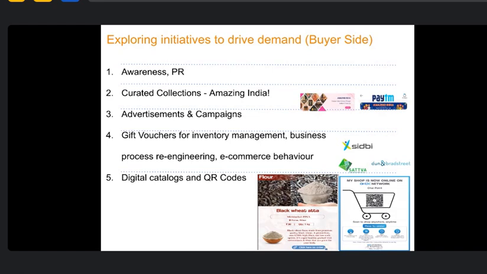Then the last one, the fifth one, is digital catalogs and QR codes. So the Ministry of Agriculture, I know that there's somebody from the Fisheries Department also. There are these small digital catalogs that we can make, in which we can talk about the different kinds of dried fishes, or the different items that we have for fish, and then we can just give a link, so that the link can go directly into the seller's account. So in this way, we are able to support the sellers.